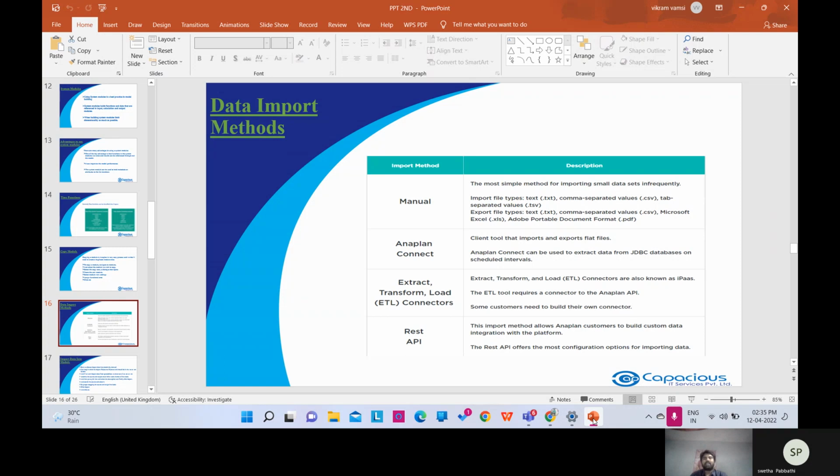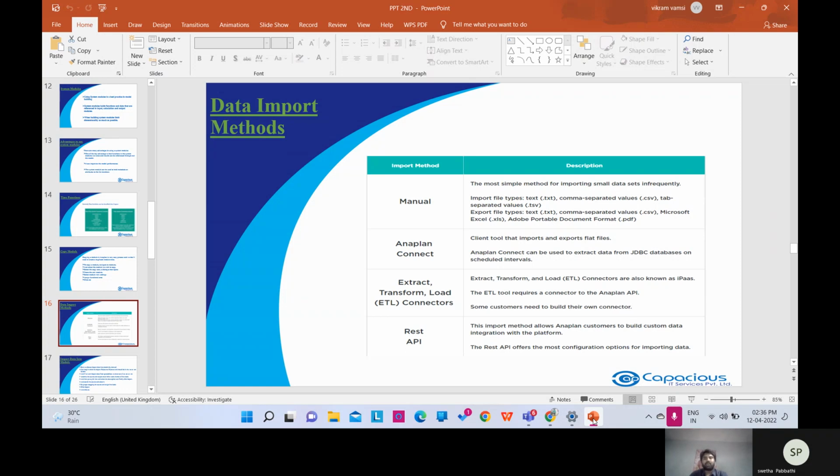Coming to Anaplan Connect, it is a client tool that imports and exports flat files. Anaplan Connect can be used to extract data from JDBC servers at scheduled intervals, if you give the intervals. Coming to ETL connectors, that is extract, transform, and load. These are called ETL connectors, and they are also known as iPaaS.